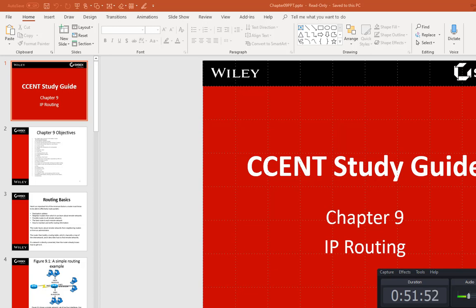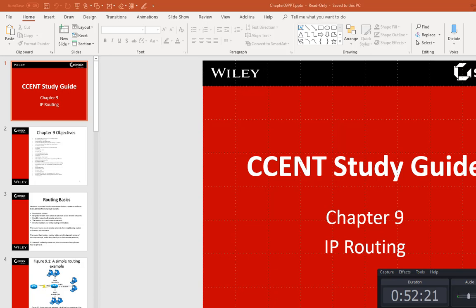So here are a couple of examples. Okay? An IP route 172.16.3.0. And notice the dotted decimal 255.255.255.0. So the 3.0, what is that? Is that a host address or is that a network ID address? Network ID. Okay?